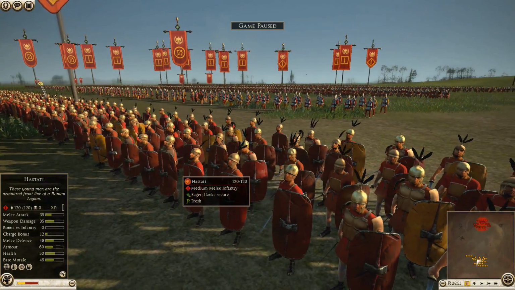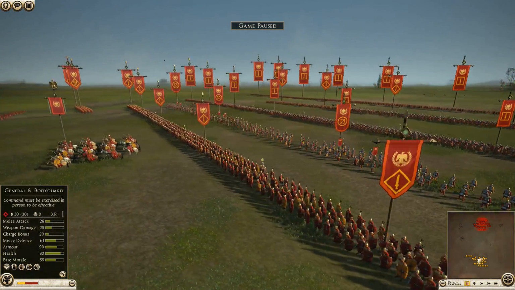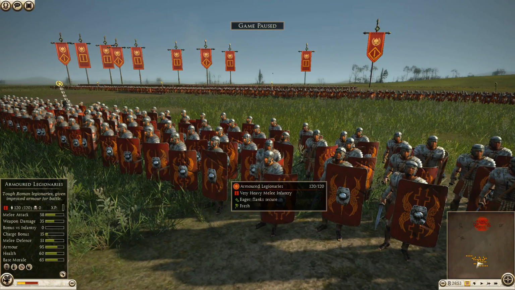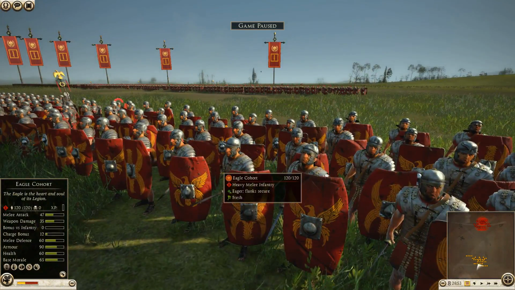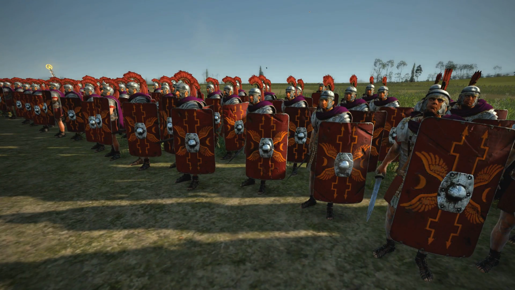But he does have 6 units of his Hastati here, which is the solid mainline early period infantry that Rome would have fielded. He also has his general and bodyguard here. And then we start to get into the bread and butter of the Roman army. We've got 6 units of armored legionaries, 6 units of Eagle cohort, and finally at the back we have 6 units of Praetorian Guard. And that rounds out Olympian deity's force, so let's finally get to this battle.